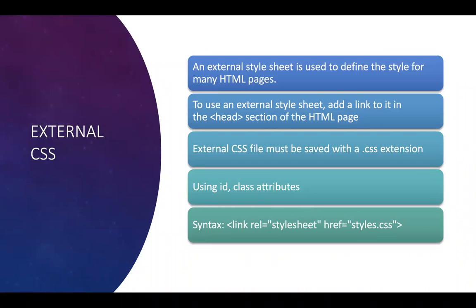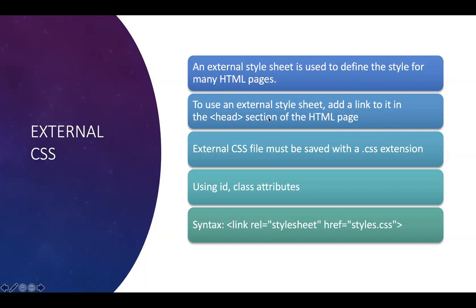So now, using inline is for only a particular element. Using internal is for only that web page. But if I have 10 web pages and I want to use the same style for all 10 pages, we can achieve that by using the external CSS. So I can say external style sheet, right? Yes. As per the definition, an external style sheet is used to define the style for as many HTML pages.